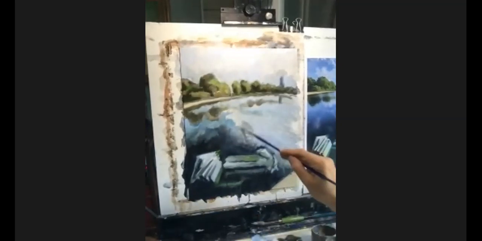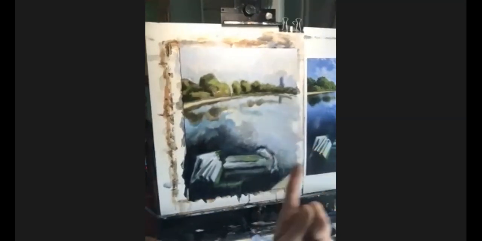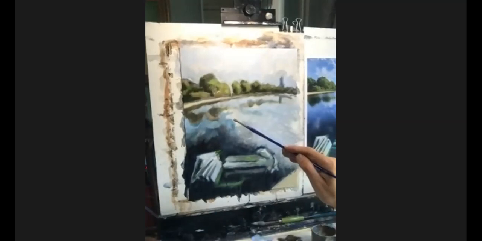The thing about working off of a photograph is that it's easier to continue work after your session. When you paint from life it's much more difficult, because the light changes and you have to paint when the light is approximately the same as when you started. So it's harder to continue a painting that's painted from life. But with a photograph, I can work on this at any time. So that's a great benefit.